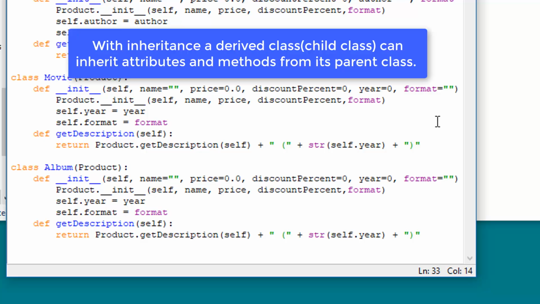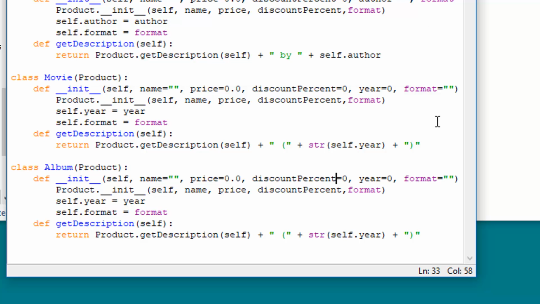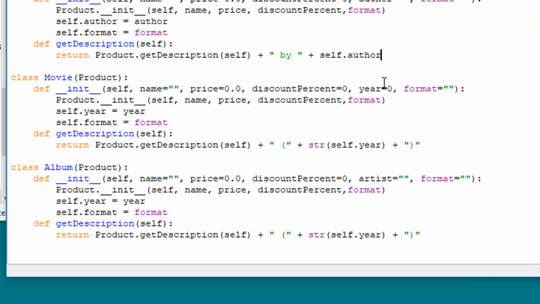Okay, self, price, discount percentage, and instead of year they wanted artist. So the default's going to be a little different, not just 0. We need to have a character. Let me see if we can widen this. It's kind of hard to run out of room here. There we go.